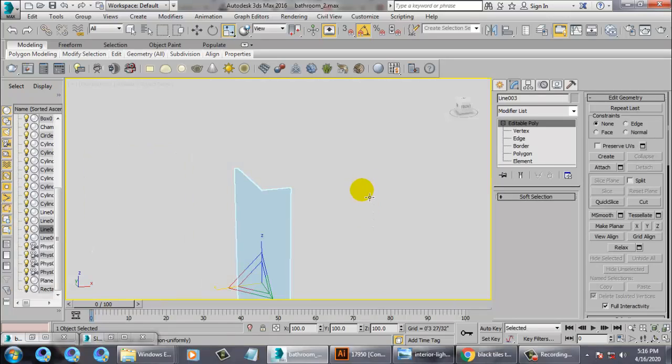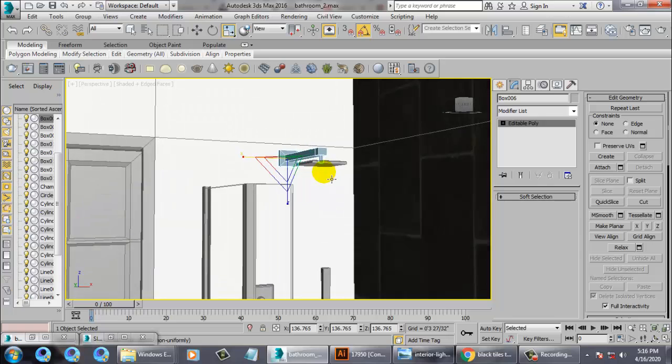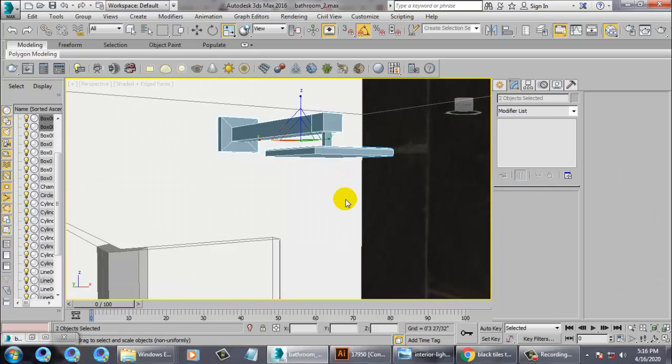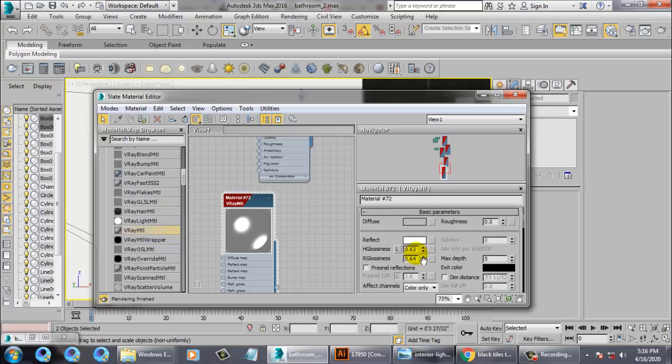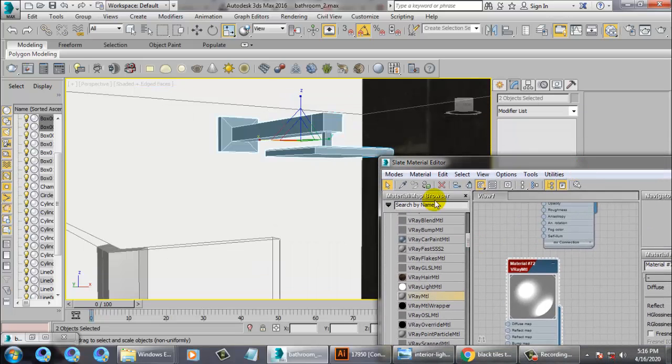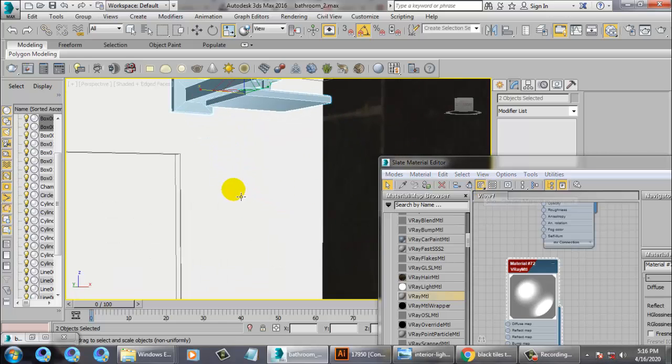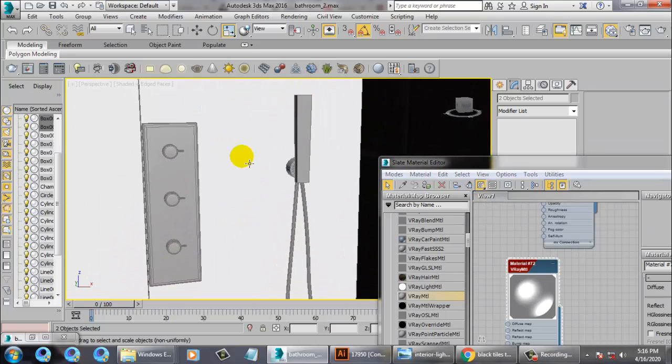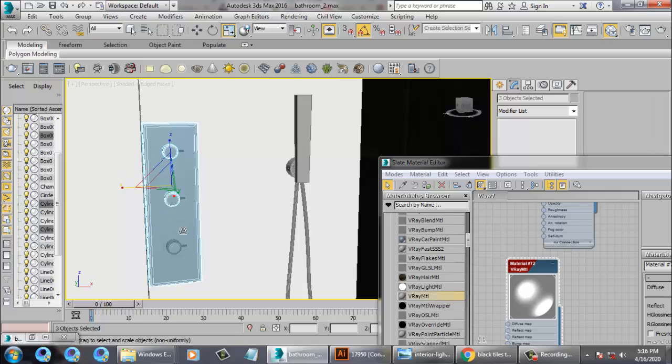So select this all, material, give this the same texture for whatever metal stuff is there right now over here for all.